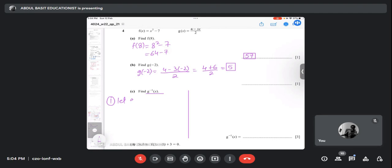अच्छा, function is equals to y, तो function को y के इक्वल लिखें, तो आंसर would be y is equals to (4 - 3x) divided by 2. Second step is make x the subject, so it would be 2y is equals to 4 - 3x. फिर 4 को इधर लेकर आए तो माइनस हो जाएगा, तो -3 को डिवाइड करेंगे तो ये नीचे चला जाएगा. हमें पता है तीसरा स्टेप है replace x with y.